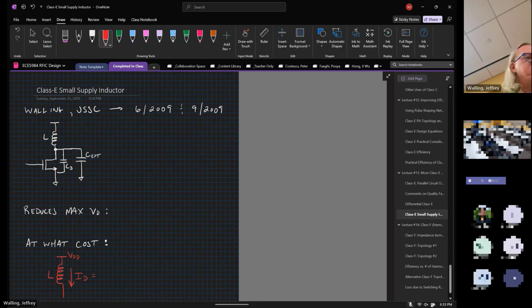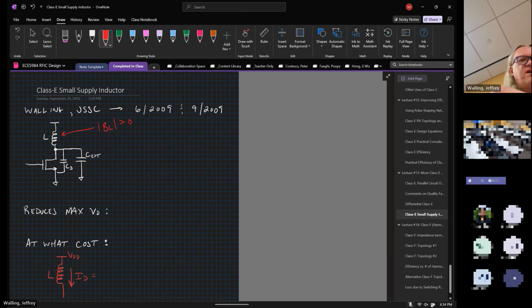A couple of the keys from these two papers, and I won't go into them too much, but one of the biggest things is even in the series circuit, you don't have to make this inductor a choke. Really what we're saying is that the susceptance of this inductor can be greater than 0. If it's a choke, the reactance would be infinite, so the susceptance would be 0. That doesn't have to happen.